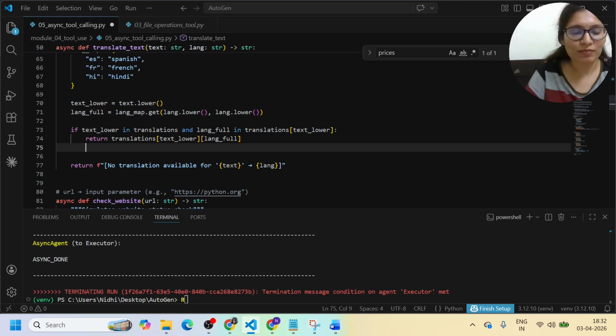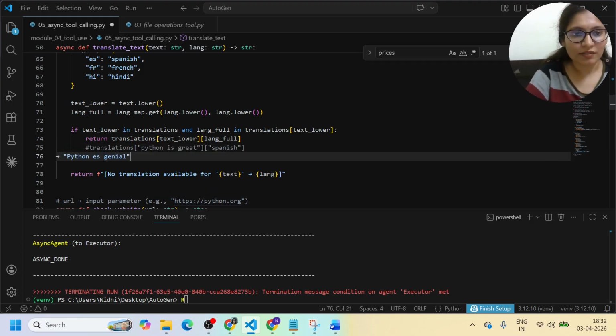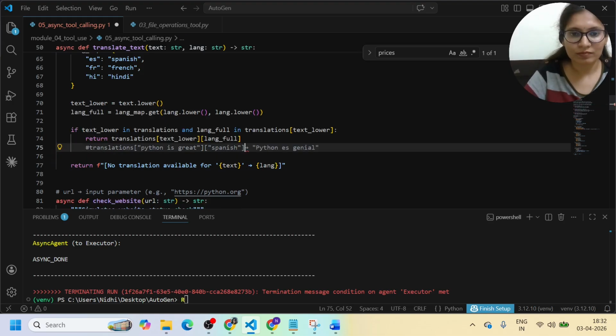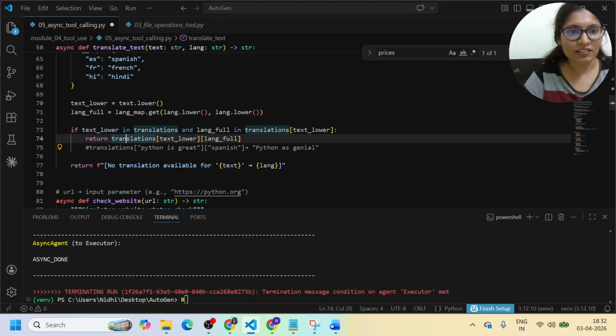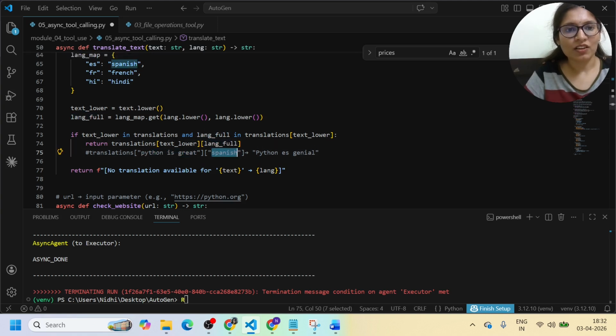What is the meaning of this? Suppose we have this line. Translation text lower means everything is in lowercase, "Python is great", and language underscore full means Spanish. So text lower is "Python is great", and language full is Spanish.